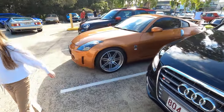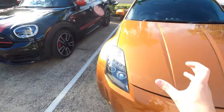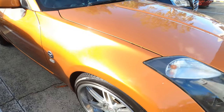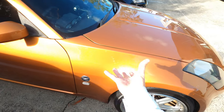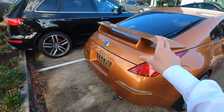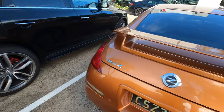We've actually got a 350Z here in the Le Mans Sunset Orange. Now, it's not the cleanest model, I will say that, but 350Zs normally aren't very clean. It potentially looks like it might have been resprayed. The flake on this car is actually incredible. Maybe it's had a detail. Actually, why does it look so flaky? Geez, you can see it's got the tint on there. It's pretty cool. And you can see on the back, it does also have that little lip spoiler that I actually put on that little model 350Z kit that I just recently got.